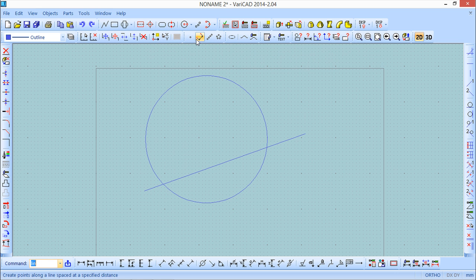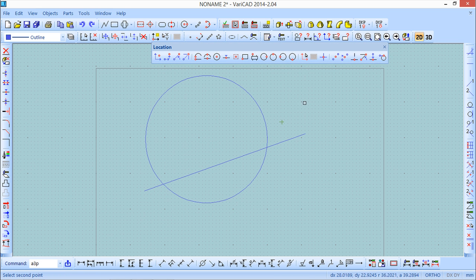The same was available if I had an arc. I will create a very simple arc, and I will say it again: endpoint, this time of the arc or the line. Next, the midpoint. If I'm on top of the entity, midpoint, and midpoint. Okay. The other one is circle or arc center.